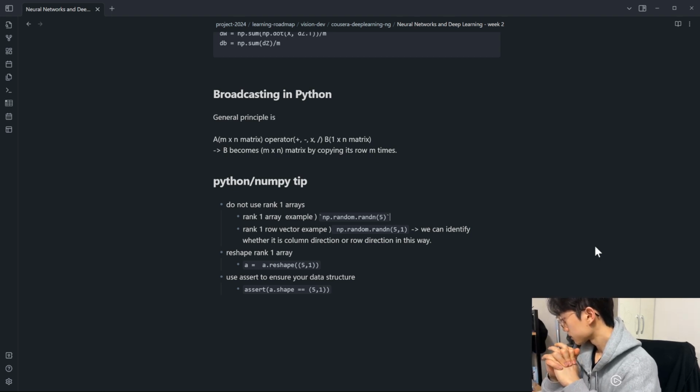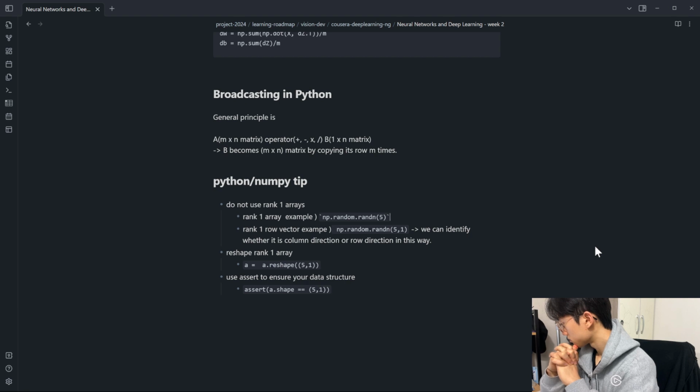By eliminating rank 1 arrays in my own code, I think my code became simpler, and I did not find it restrictive in terms of things I could express in code to just never use a rank 1 array. And so the takeaways are to simplify your code, don't use rank 1 arrays. Always use either n by 1 matrices, basically column vectors, or 1 by n matrices, or basically row vectors.